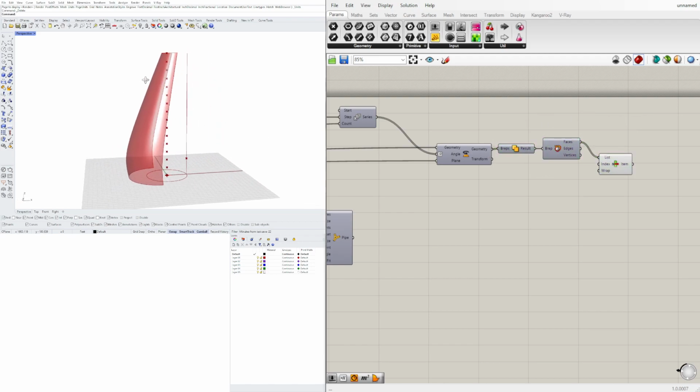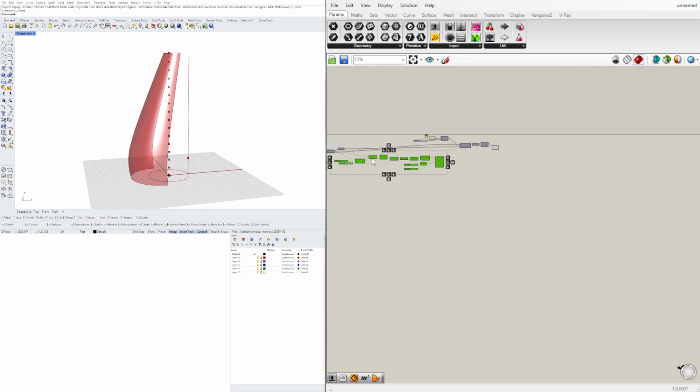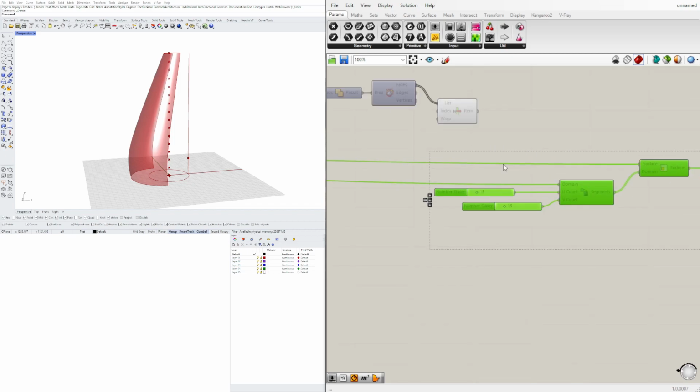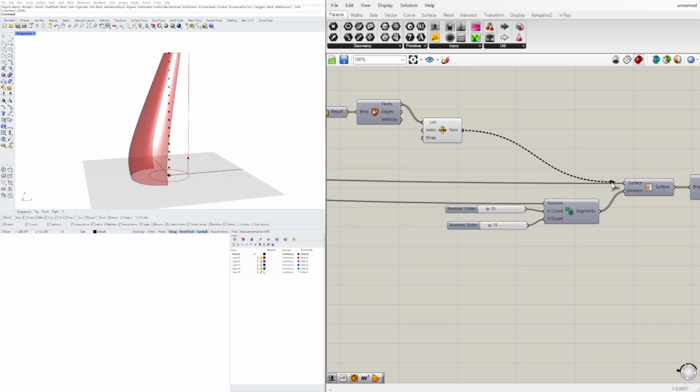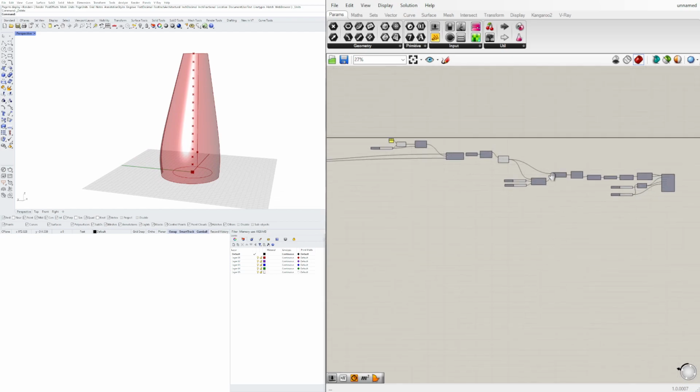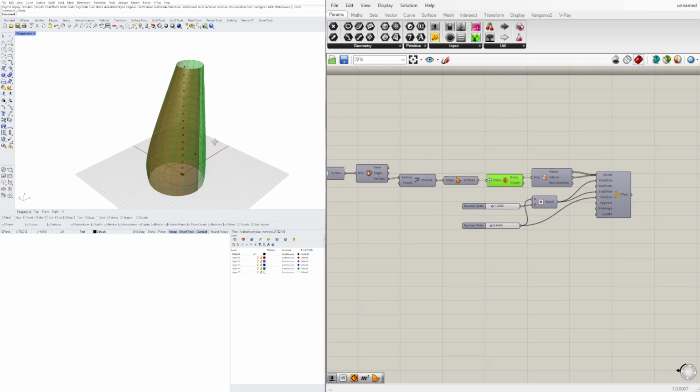This is what we'll subdivide. So we'll take all of this, bring it out here, and we will actually subdivide this and this. And now we have this BREP.